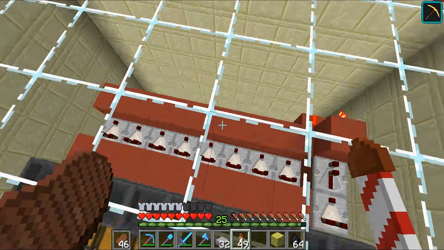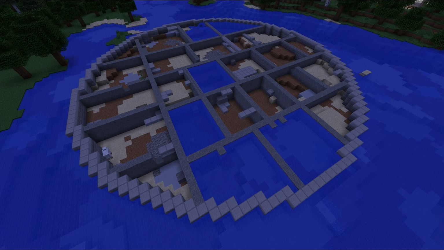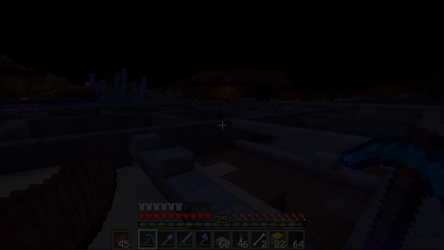But as you can see, I have placed in all of the sponge, we have now removed all of the water, all of that is now gone, and we've got a completely clear circle inside the lake that is currently just filled with grids and damp sponges. Not the best start. Just a couple things worth mentioning.